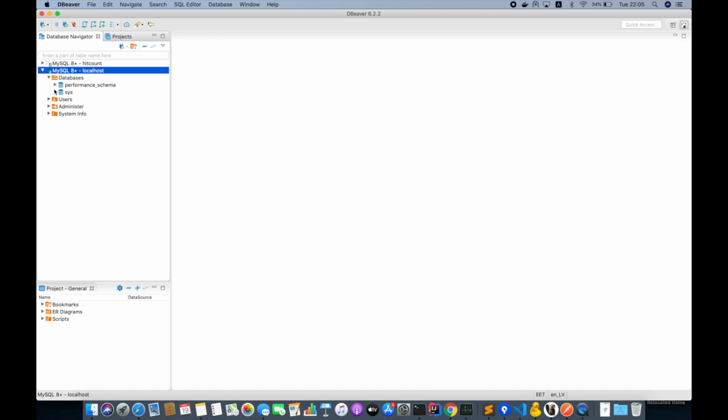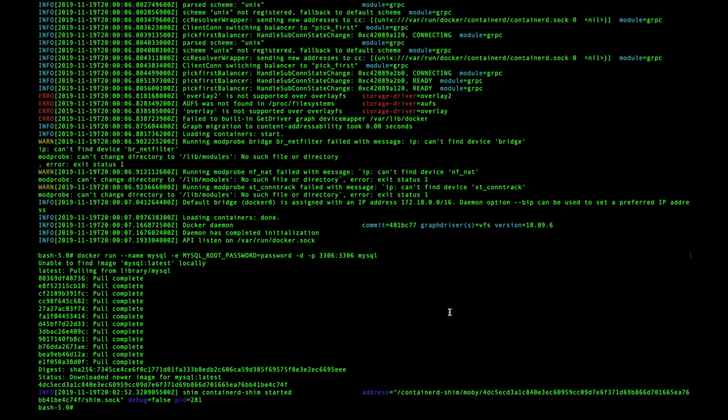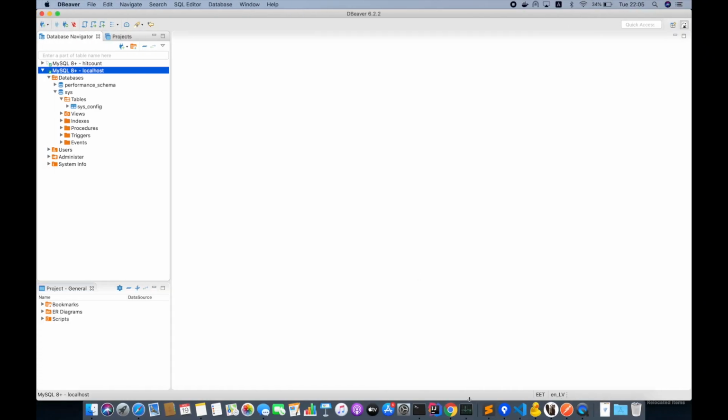Yeah, the connection has been established, and we can see all the tables we have in our database. So we just successfully connected to a database running inside a Docker container, which is running inside a Docker container. How amazing is it, huh? And to make things a little bit more exciting and to make our example a little bit more complicated, let's also run another container, which is going to be a sibling container to our database container.